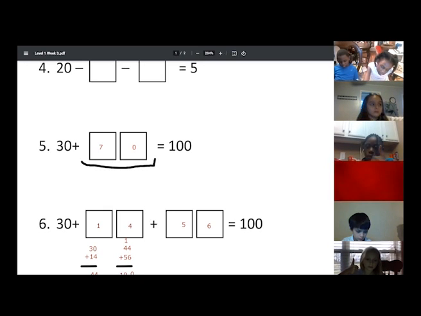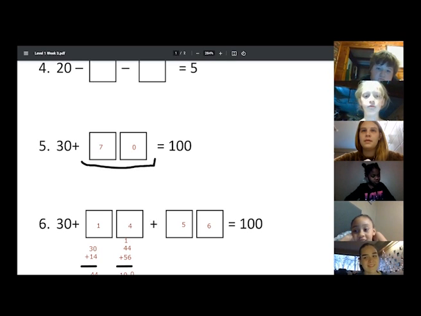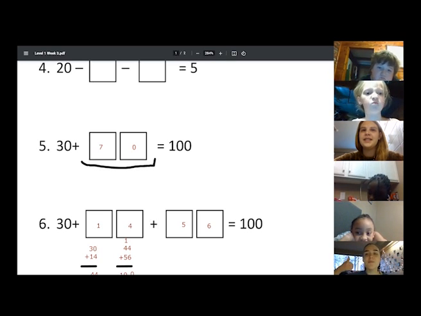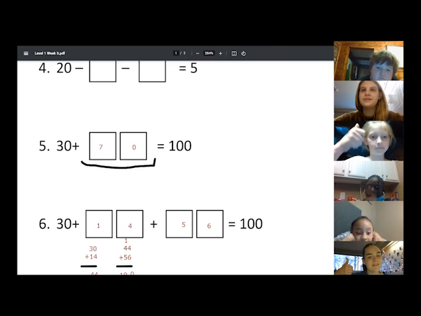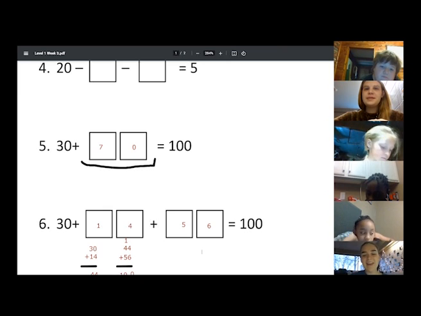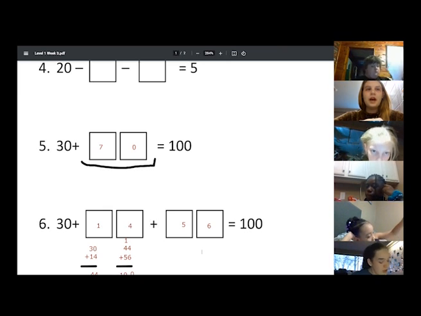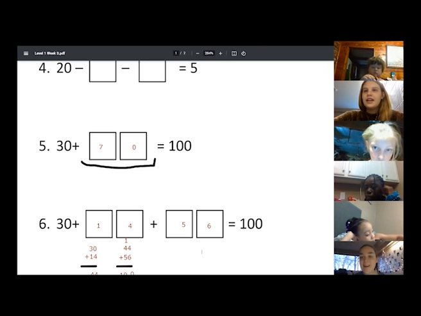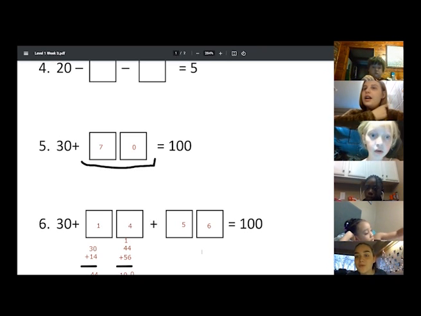That problem was tricky. They're going to get trickier as we go. Is anyone afraid of them getting trickier, or are we excited? I'm excited. We're excited? Give me a thumbs up if you're excited for them to get trickier. Okay, good. I like the spirit. Okay, I'm going to give you all a minute to try numbers 7 and 8, and then Victoria is going to walk you through those.